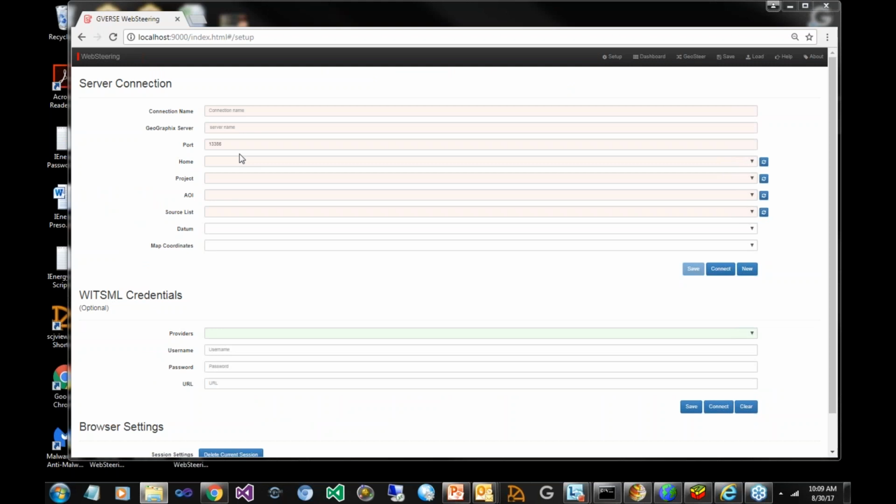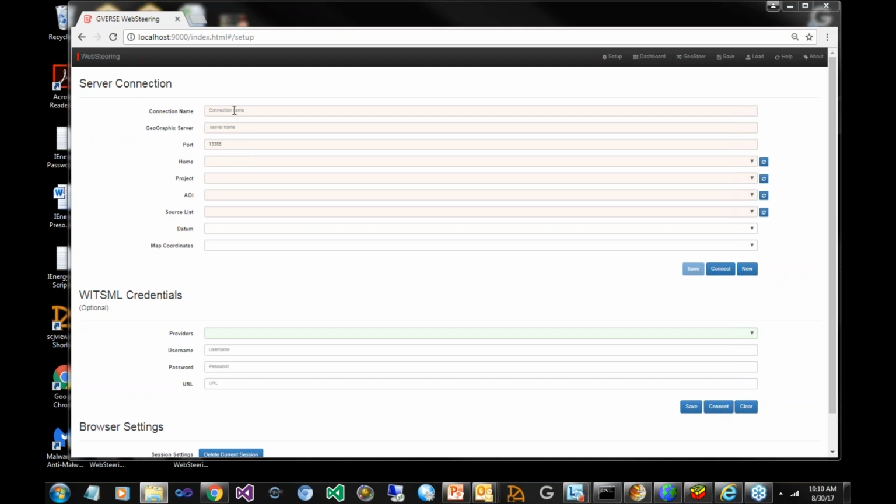But if you want to get a type log or the surfaces that you want to use to help you geosteer, you do have to get a connection to GeoGraphix, and you have to retrieve that data before you can begin geosteering. However, after that, you can be completely offline and then just drag your LWD and your surveys in and geosteer the well. When you do get back on your network, you can push the results of your interpretation directly back into GeoGraphix. So here, I'll just do this real quick. I'll give it a connection name.